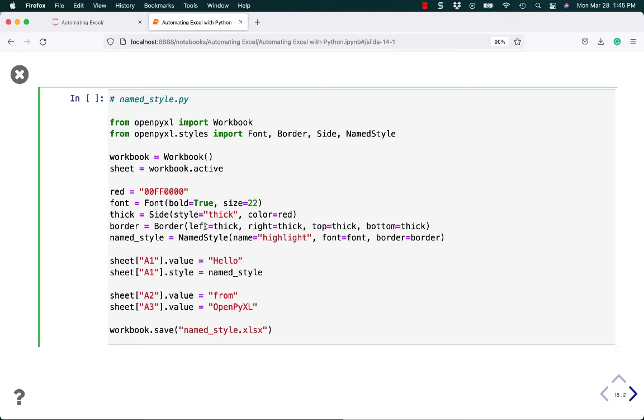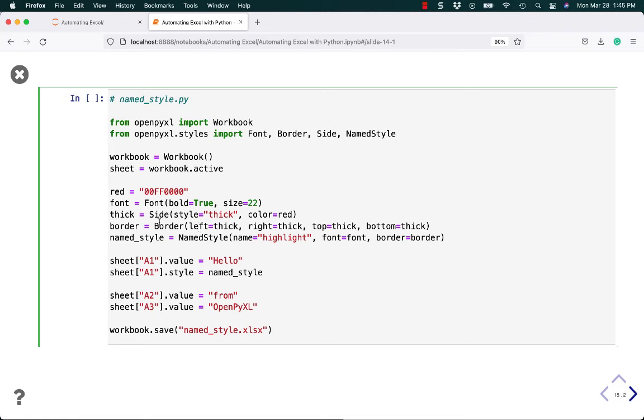We're going to create lines that are thicker than usual, so we can say thick. I believe you can do like a dotted line or a thin line. You can play with the different styles. You have to look at the documentation to figure that out. But you can also set the color of the sides too. And then each border has 4 sides. I don't think you need to set them all up at once. You could just set left and right. But for this example, I'm going to set all 4 sides, left, right, top, and bottom, to the thick side style that I just added.